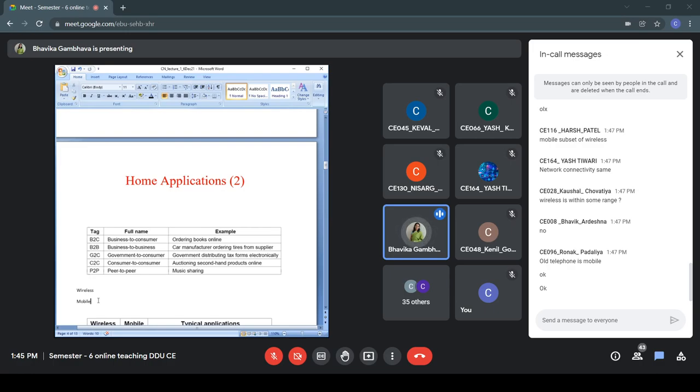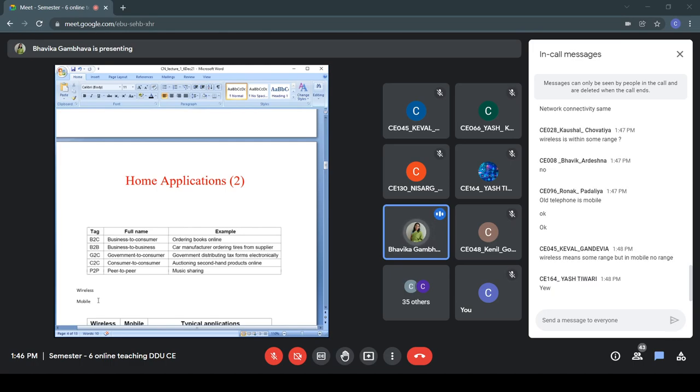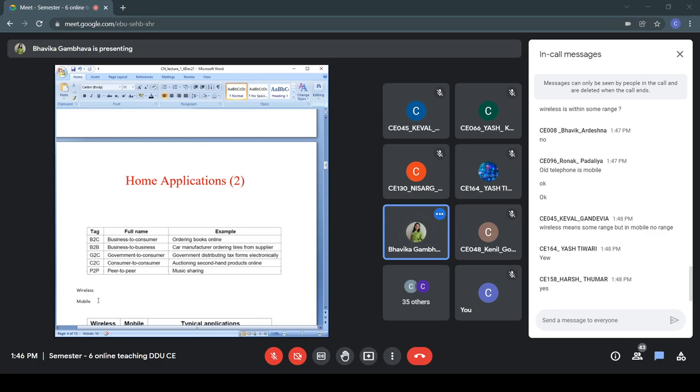And when we say wireless, that means, when we are talking about any network, in the network there will be a communication link or communication channel through which you are sending and receiving data. Do you agree to that? In absence of a communication channel, we will not be able to do that. So that communication channel can be physical, that means wires, or it can be wireless. If you cannot see the cable, then that is a wireless connection. Or if you are going for a dial-up connection, you may have a cable connected to your place.